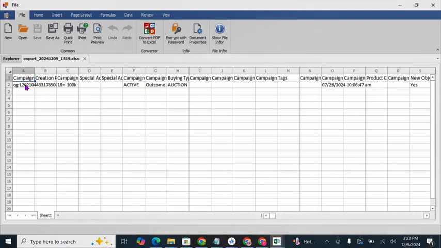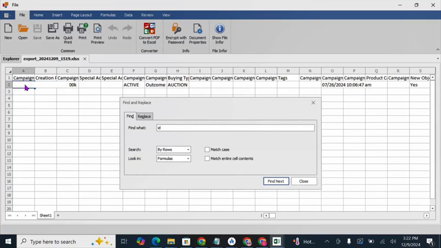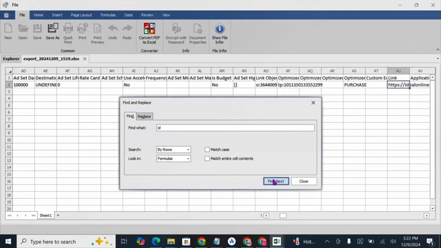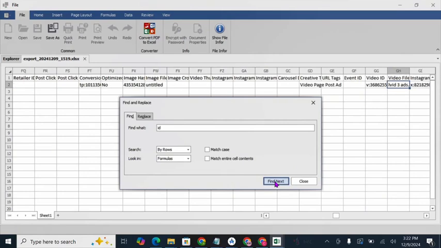Okay, so you can see, if you can't find your ad and campaign ID, you can just do Control F and search for ID. So you're just going to find it in next. You're going to see this is the first one. I'm just going to double click, and then I'm going to delete it. I'm going to click on find next. This is find next. So we'll have the next ID. So let me just wait for that to load up.